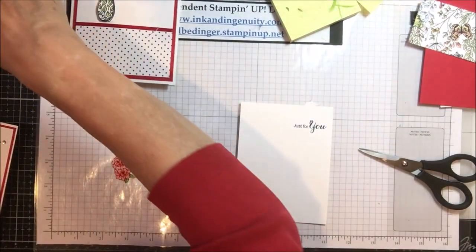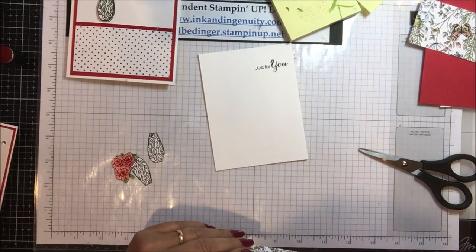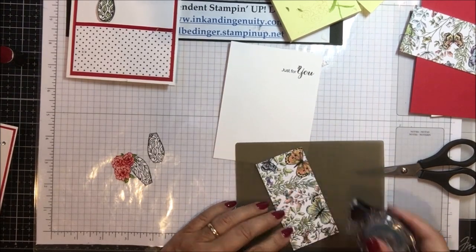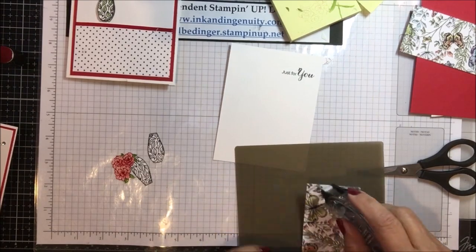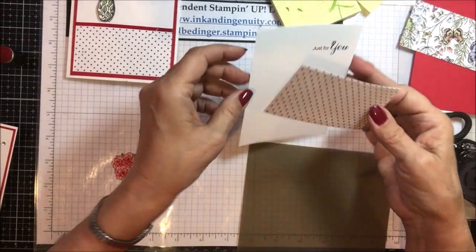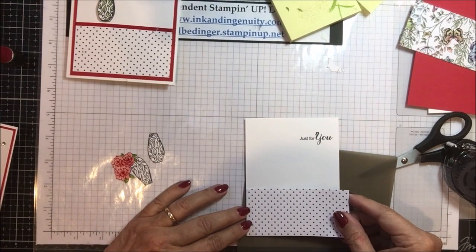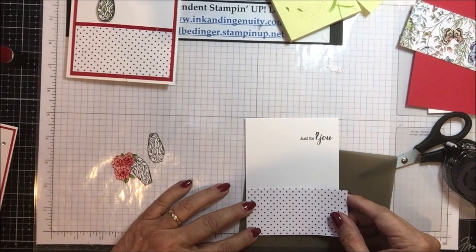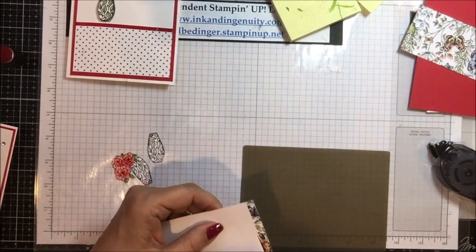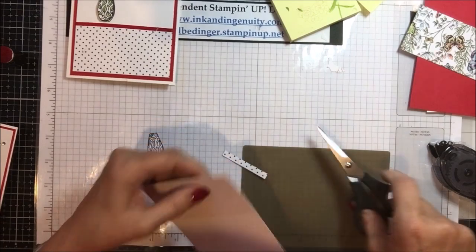Now, on the piece of paper here, I just need to use my snail, my piece of polka dot paper here, which I think is really attractive with the red. I love the combination of black and white and red. So in here I am going to set this down so that it absolutely butts up against the edges there, comes across, and then we'll just cut off the excess on this end to make sure we've got a perfect fit. So there we go.